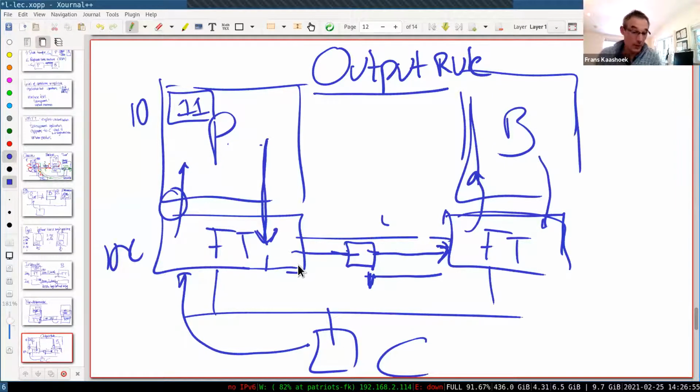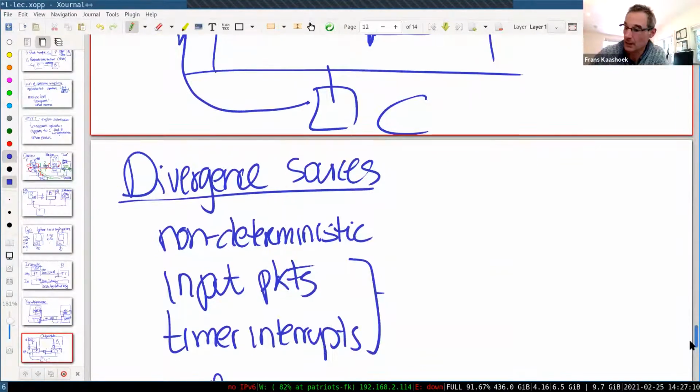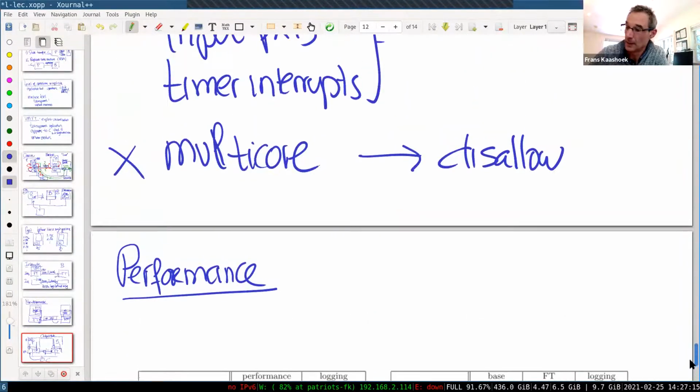Now I want to talk on one thing a little bit. So this system, I think, is actually very cool. It's a very clean version of sort of state machine replication. It brings out these issues of non-determinism, the issues like the output rule that we'll see in versions of that, similar in other systems.